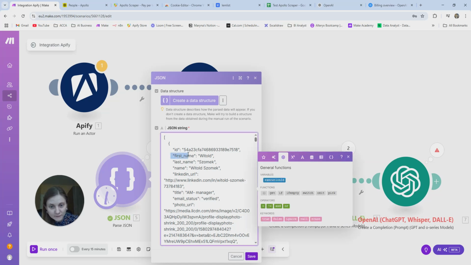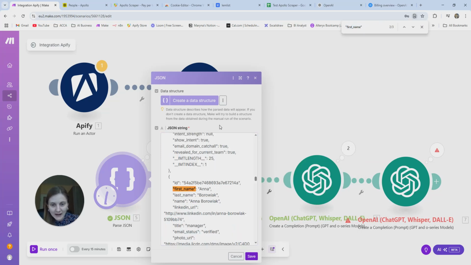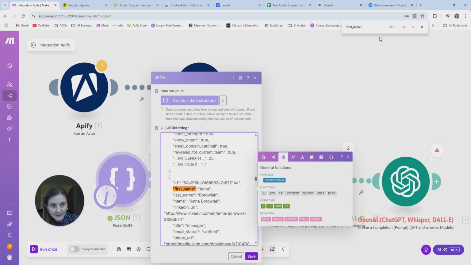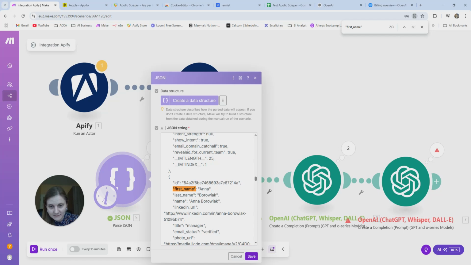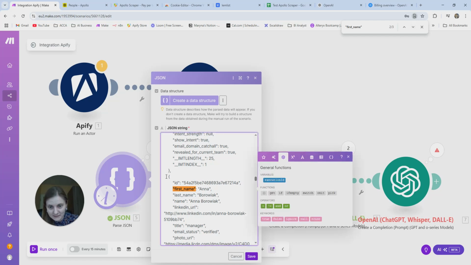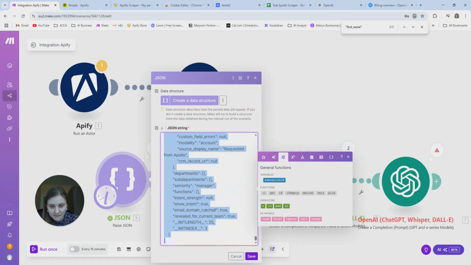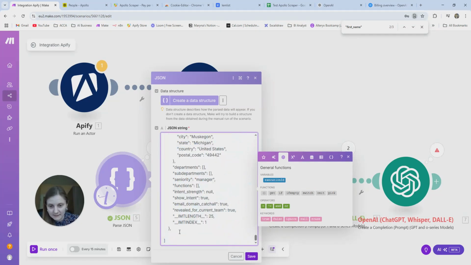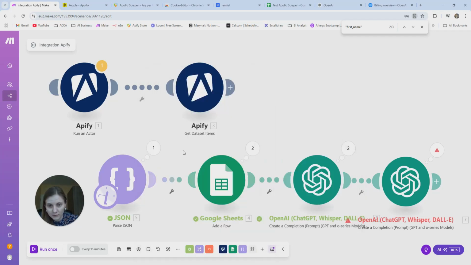So for the purpose of testing, I will keep only 1. I should remove the second and the third, so basically from here till the end, and save. Okay, now let's run.